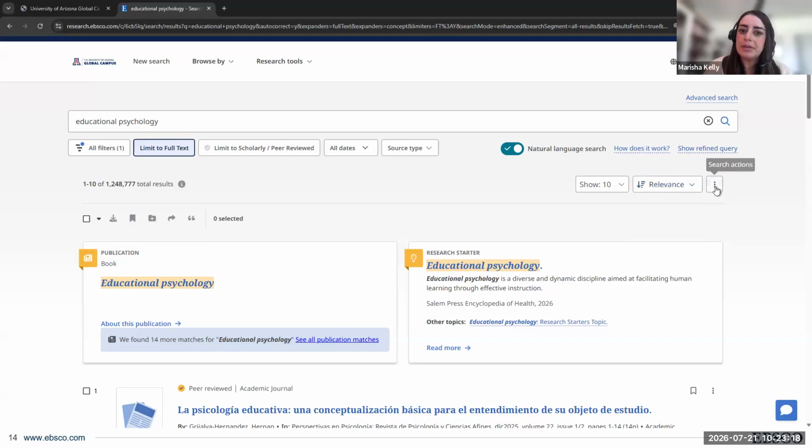And then using the three dots here, I have the option to save this search or create a search alert. I should say these features, if I wanted to save this string of results, require that users are signed in and personalized with a My EBSCO account.